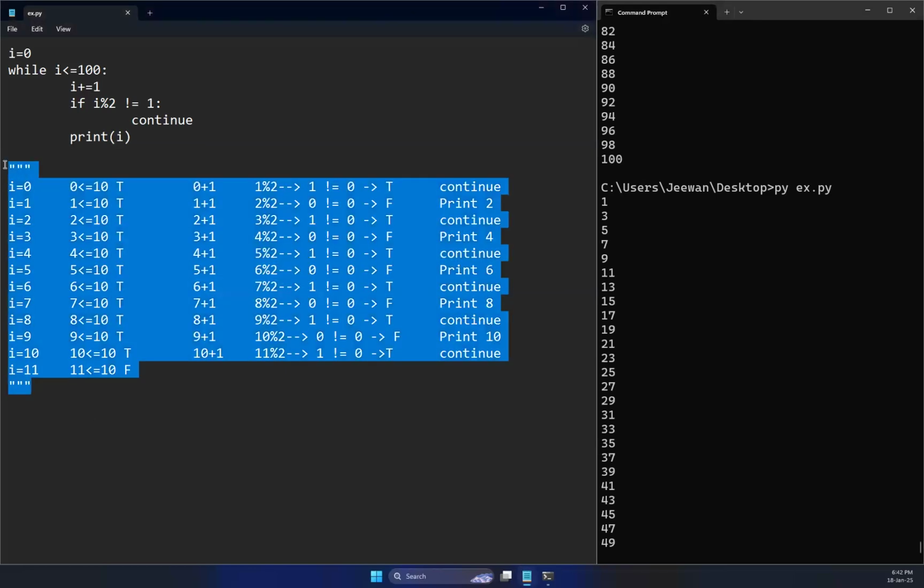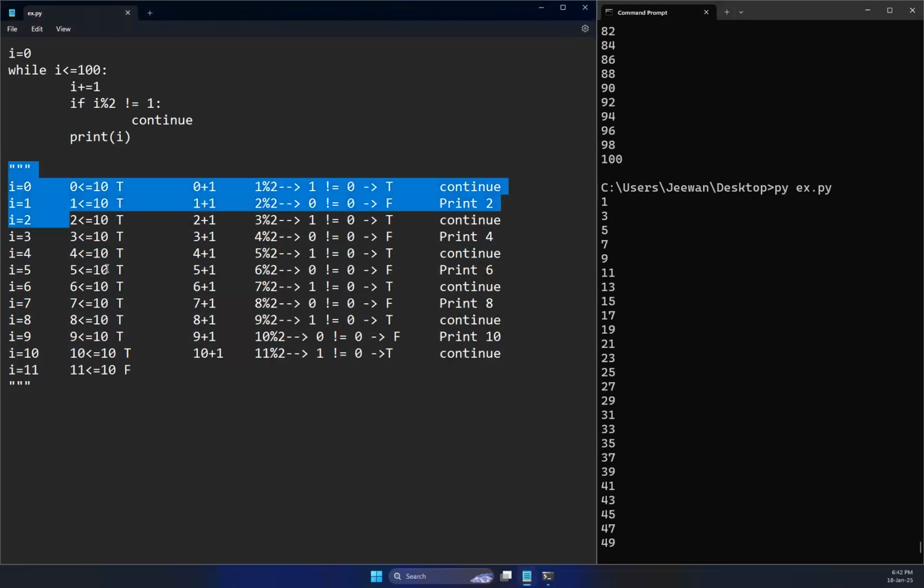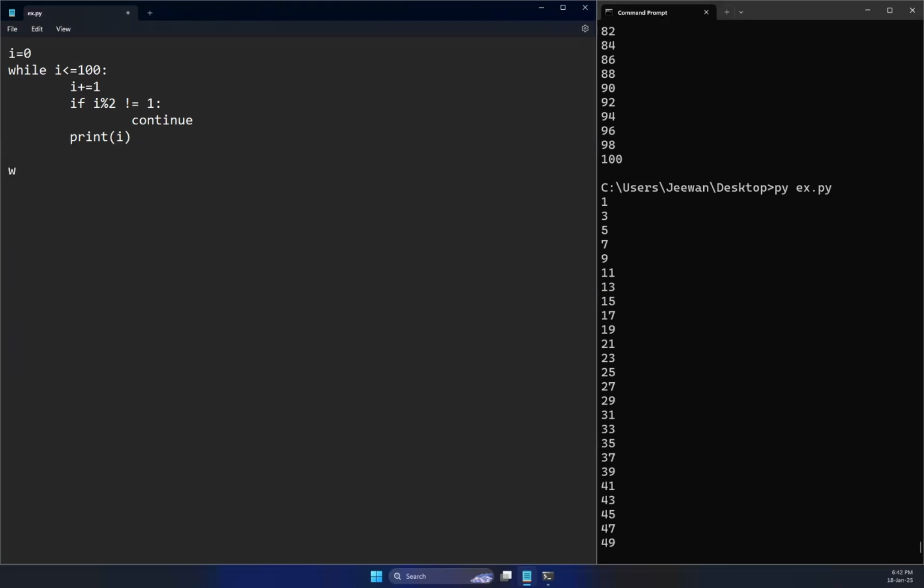Okay, write a program to display 1 to 50 numbers, excluding multiples of 5.